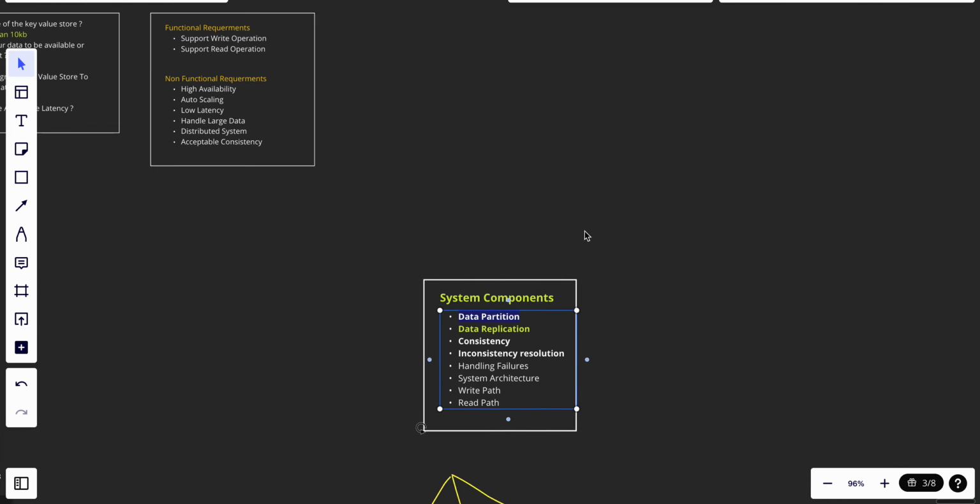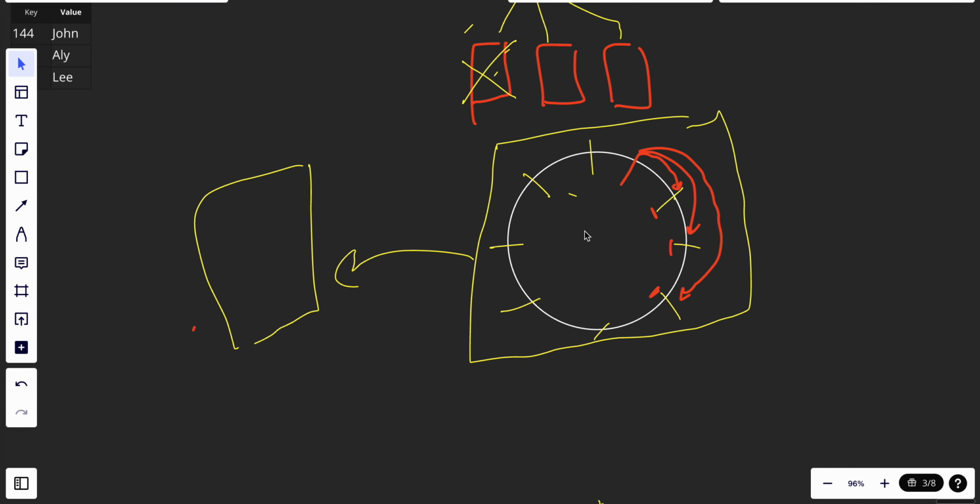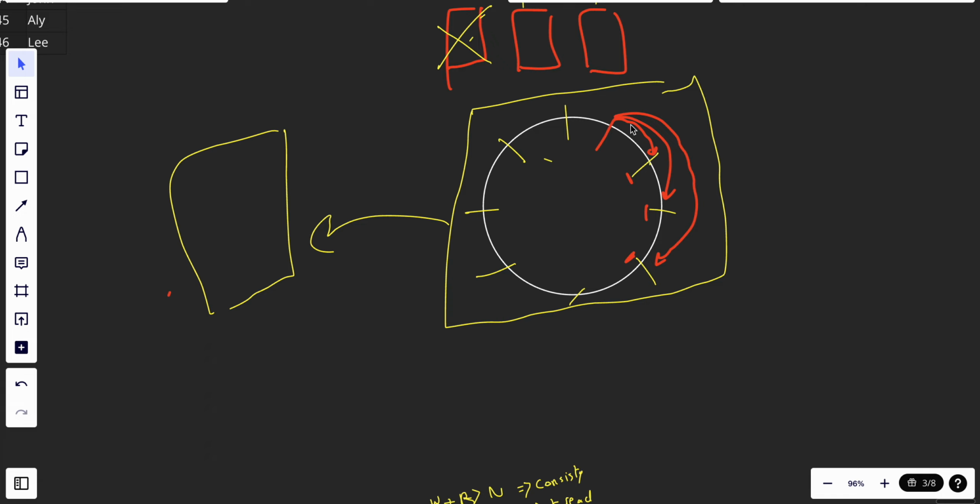The other thing that we talked about is data replication, because we want to maximize the availability. We store our key-value pairs in multiple servers going clockwise, and make sure that we are storing unique by server ID, because we don't want to work with multiple different nodes and discover in the end that all of them are virtual nodes of a specific node, so we just make sure that it's unique by the server ID.